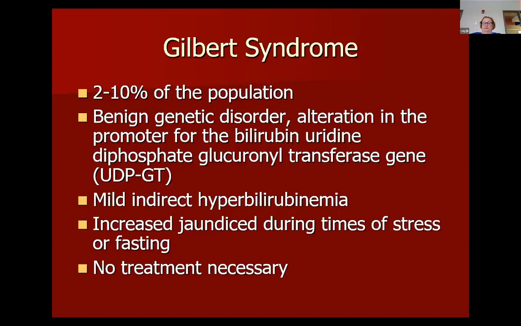I had a young boy, and the first time I saw him, he was like 3 or 4 years old, and the whites of his eyes were yellow, and I did liver functions, and his bilirubin was 2 or 3 or something like that, and all the rest of his liver functions were normal. And I asked the family, anybody else in the family have this? No. Well, then the next time they came back, and his eyes were not icteric at that point, and they said, oh, we found out my husband had an uncle who did that and that sort of stuff. Very common, but it is benign.